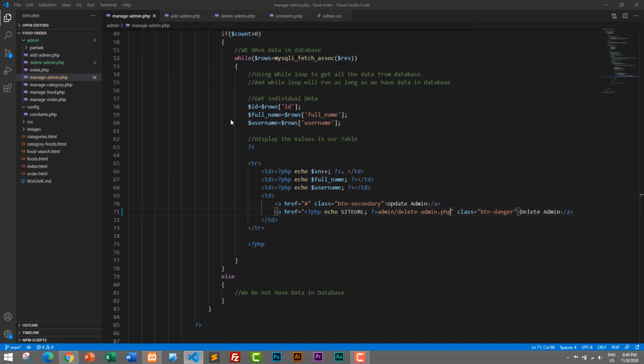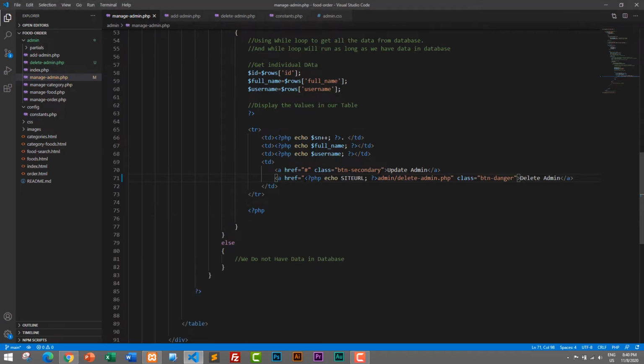and we are in our delete admin.php, and we have not displayed anything, so this is empty. But if you are having an object not found error, then your URL is broken. So you need to make your URL like as shown here. So this is our home URL, and we need to go inside the admin folder, and inside that admin folder we have delete-admin.php, and in this URL we need to pass the ID.